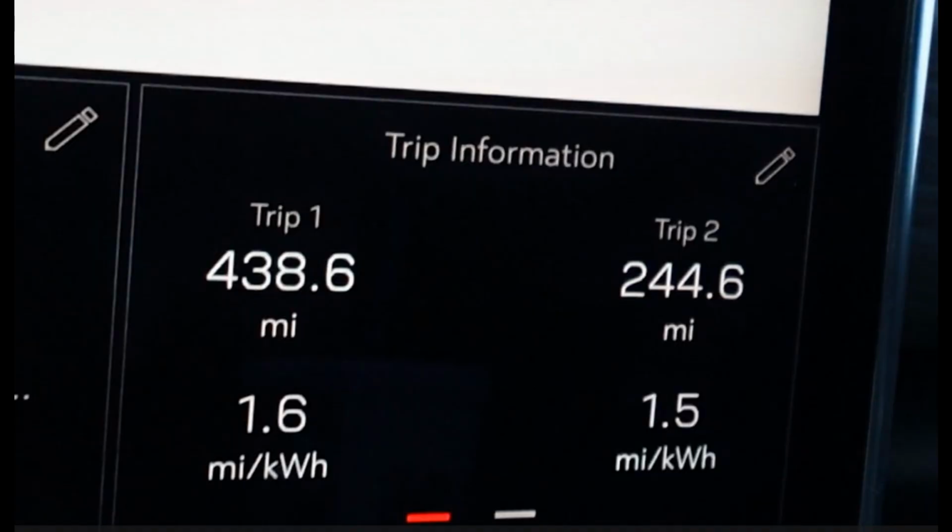Okay, so to wrap it up here, the second leg of the trip back home was 438 miles, got 1.6 miles per kilowatt. As you can see, the second half there, the wind was extreme, 35 miles an hour. Even at 1.5 miles per kilowatt, I think that was pretty good. I think if I'd have been driving 75, 78, it would have been much lower. I did not have to stop. I was able to make it still with about 12% charge in the car, so I was able to complete that. So that's the end of the road trip.